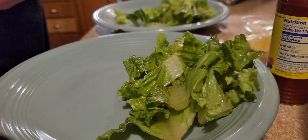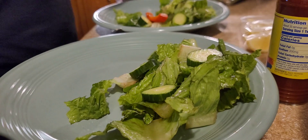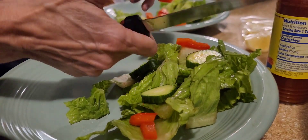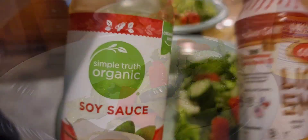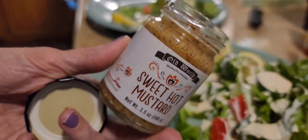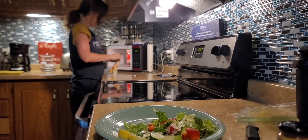My lettuce had been turning brown but we are not ninnies in this house when it comes to that. Cut up a fresh cucumber and had some cut up red bell pepper that I got in a bag for 99 cents at Kroger. My dressing was lacking since I was out of smoked paprika, so I added some soy sauce and liquid smoke. Okay, now this crap — I am so sorry — this sweet hot mustard. I can still taste this bad old envelope-glue taste and it's been hours later.